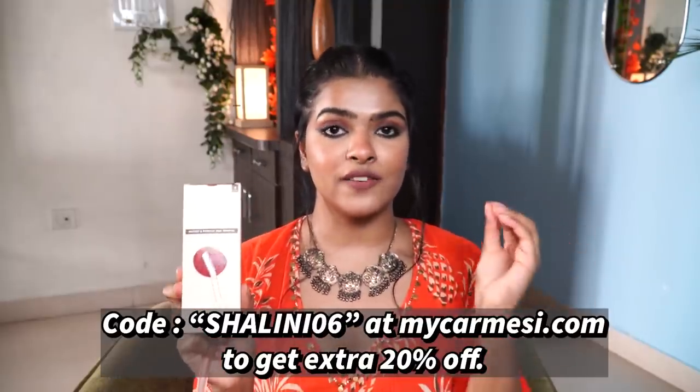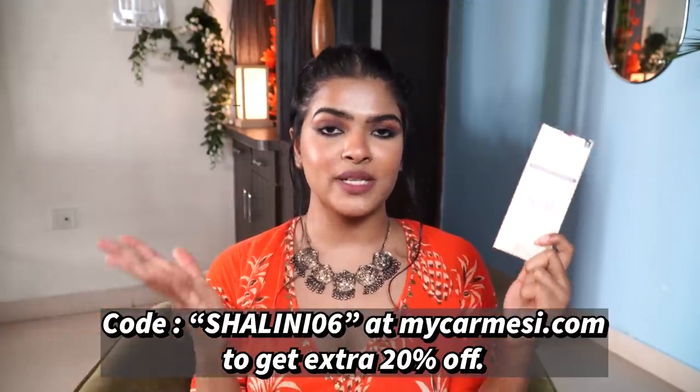Shaving has quite a few benefits: firstly it's a very painless method of removing facial hair, secondly it helps in exfoliating your face removing dead skin cells, thirdly makeup sits so beautifully afterward, and lastly your face gets a glow from the exfoliation. I use 7-8 razors before changing. The price of this razor is 299 rupees on Amazon, and Carmesis is also running a launch offer at 275 rupees on their website. You can also use my coupon code to get 20% off.